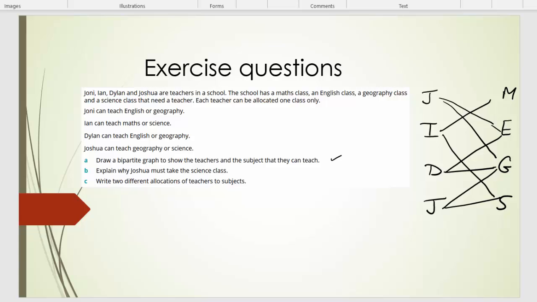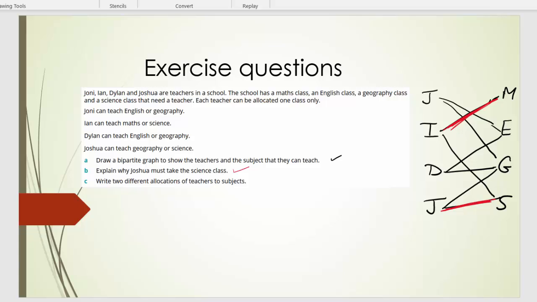Well, now, who's going to actually do what? We can do this by elimination, and the first thing that you need to notice is that Ian is the only person who can teach maths, which means that Ian will have to teach maths. Mark it in. Selected. Ian teaches maths. Now that means that Ian can't teach science. So that one, Ian to science, was not going to be used. Now Josh is the only other science teacher. So already we have decided that Joshua has to teach science because Ian has to teach the maths, Joshua has to teach science. So we've answered that question.